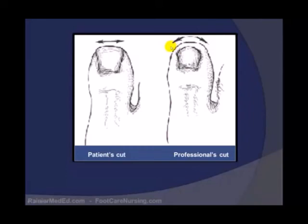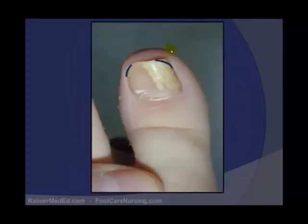The number one cause of ingrown toenails, as I think we all know, is inappropriately cut nails. And I'm going to teach you some of the tricks so that you can do it appropriately and keep the patient safe as long as possible between toenail cuttings, because as we all know, they can't get in to see us as often as we'd like them to be able to these days.